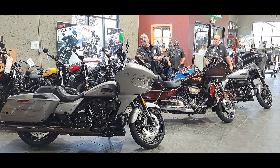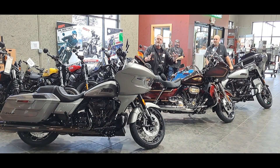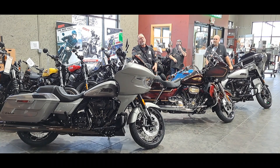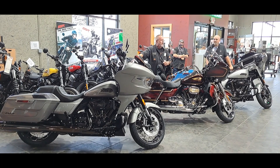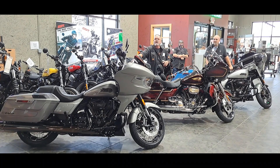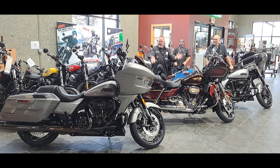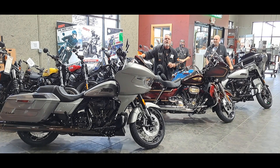You talk about taking the ordinary and making it extraordinary — we've got the 120th Anniversary CVO all dressed up in heirloom fame. You're looking at a Milwaukee-Eight 117, which equates to 102 horsepower and 125 pounds of torque. There are many nuances on this motorcycle. For instance, you've got the upgraded GTS Boombox stereo with the Rockford Fosgate Stage 1 speakers, the dual crossover exhaust, and this gorgeous bling all over this motorcycle. Who wouldn't want to take something like this home and show it off?